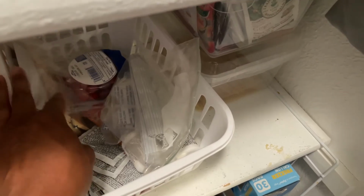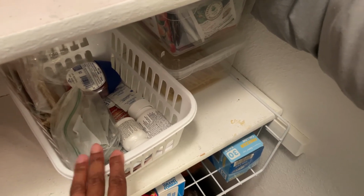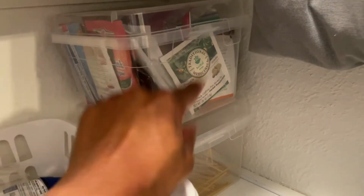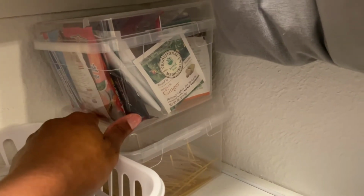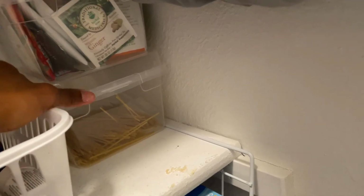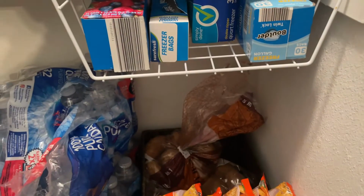It's medicine. There's some extra ties and stuff for chips and bags. I always had this down here when I was pregnant because I always needed something. And then this is tea, ginger tea. Other sort of packets that you put in water or make with water. I may find something else to do with those. It's just there for now. And then this is some random spaghetti that I didn't want to throw away because sometimes I make pasta for the children and they don't use a whole lot of pasta, so I'm gonna keep that for them.